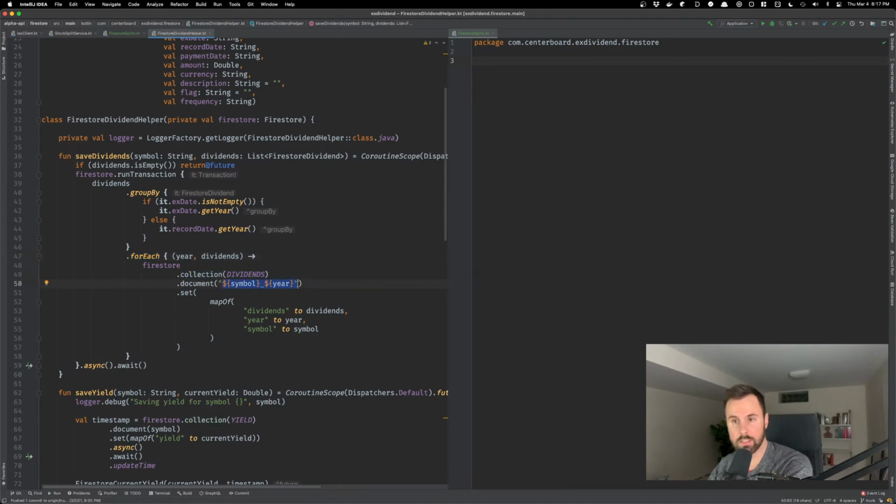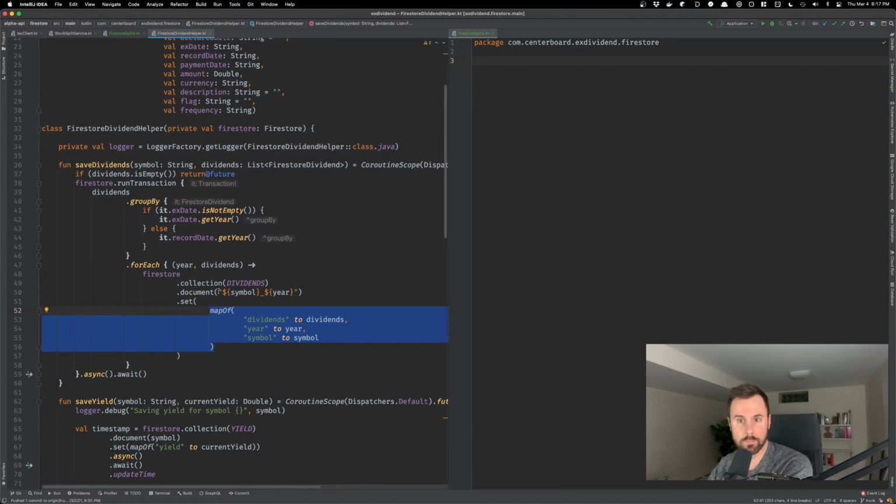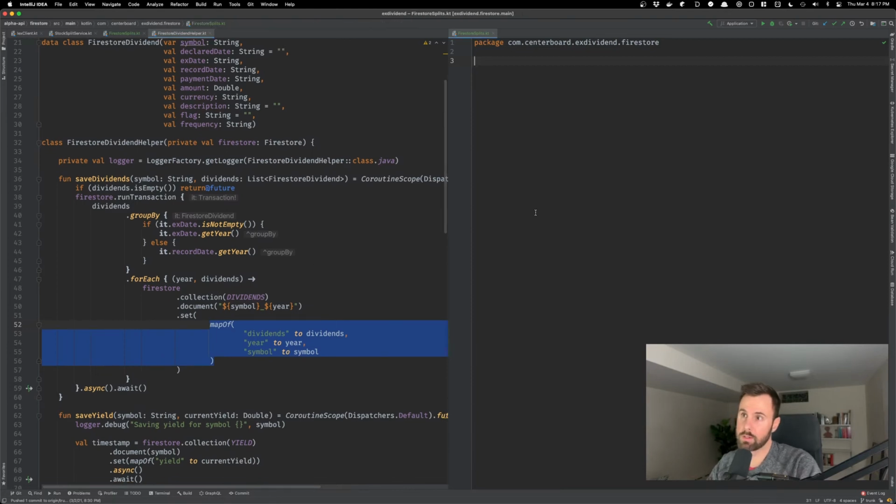The document ID is the symbol and the year, and I save that data essentially just in a map, and then it's pretty easy to pull out later. So we're going to do the exact same thing, but in this case, it's going to be for splits. So let's go ahead and do that.